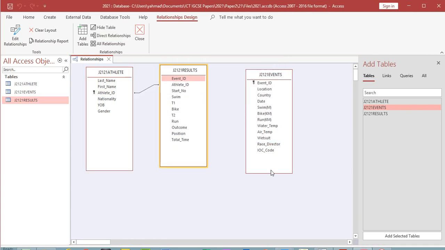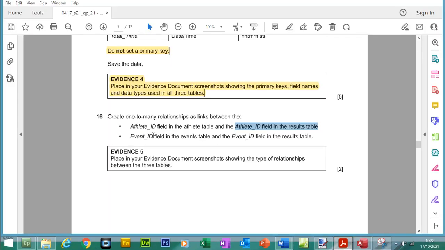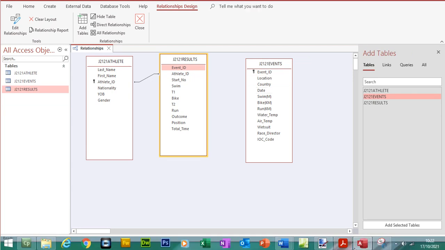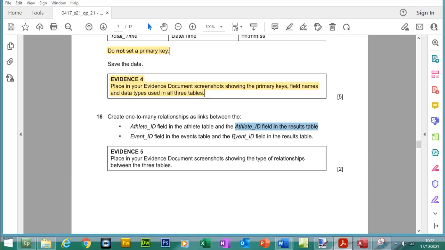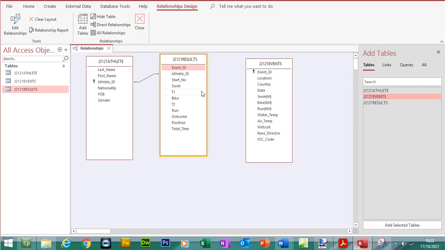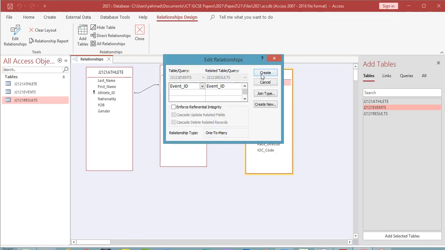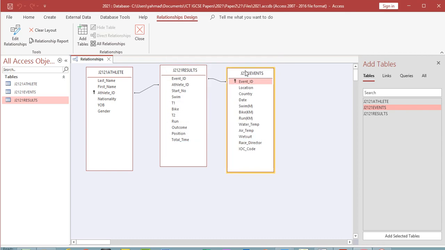So there's your first relationship. And the second relationship is the event ID in the events table, and it's going to be linked to the event ID in the results table, so this one here at the top. So we can connect these two together. Click on create. There we go.